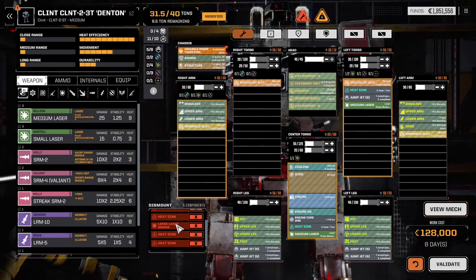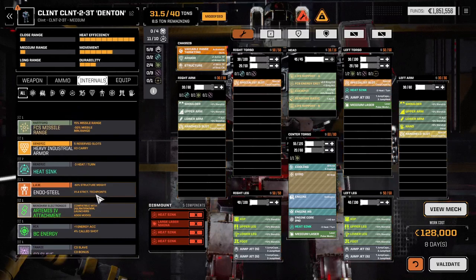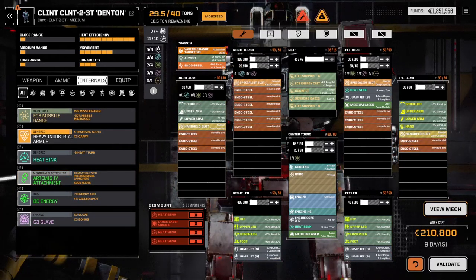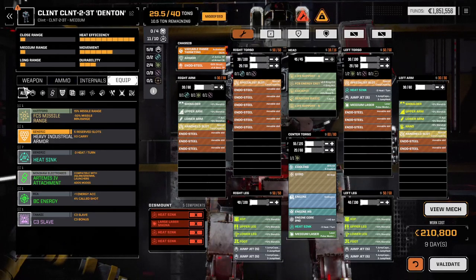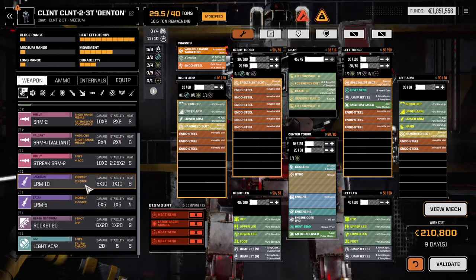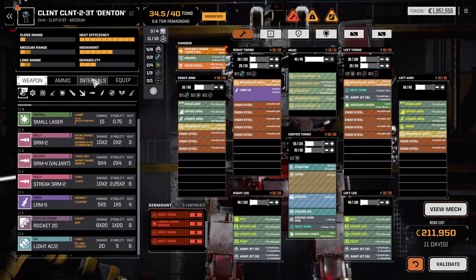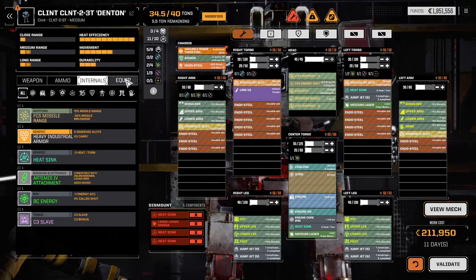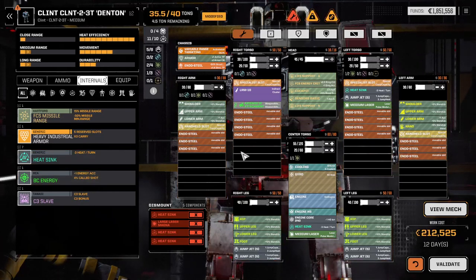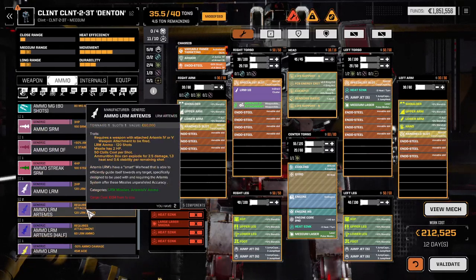All right, so it lost jump jet, heat sinks, large laser, heat sink. That's not even bad at all. Let's see. I have some endosteel. It has enough heat sinks. Don't have much great stuff. Got some LRMs. I got an LRM-10, and I still have... Here. Artemis. And that can hook up to the LRM-10. I've been wanting to use that. And my LRM Artemis ammo.